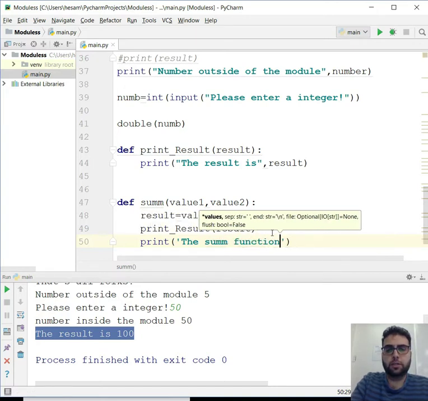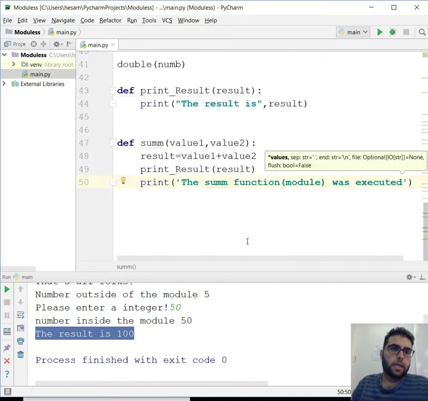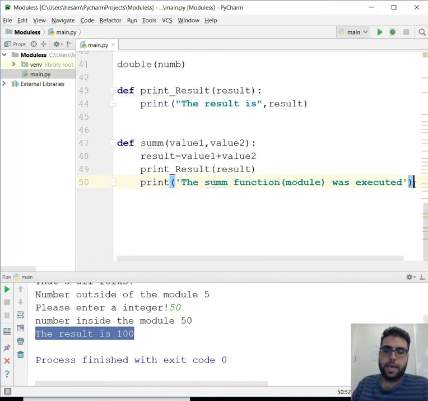Function is another name for a module, basically.